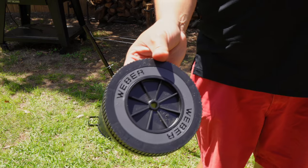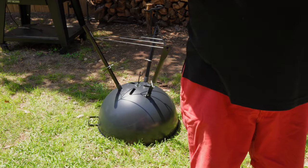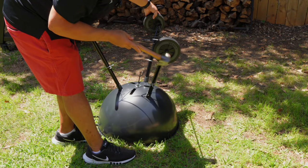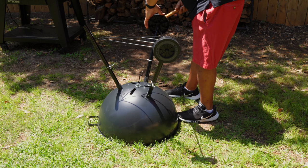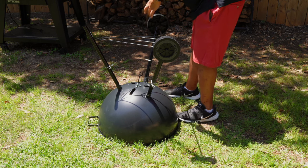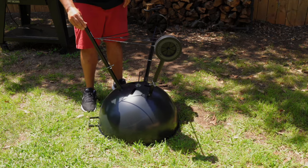Now it's time for the wheels. These wheels are really cool. They're like blacked out. They got that little stealth gray where it's usually a white wall. And these, you just get a couple taps with the hammer. You put the little cap on there. Again, y'all, very, very much standard classic Weber kettle. Make sure those wheels spin free and you're good to go.